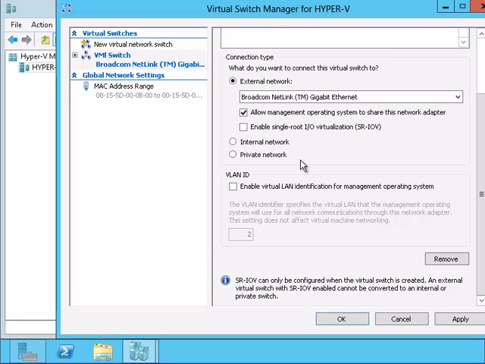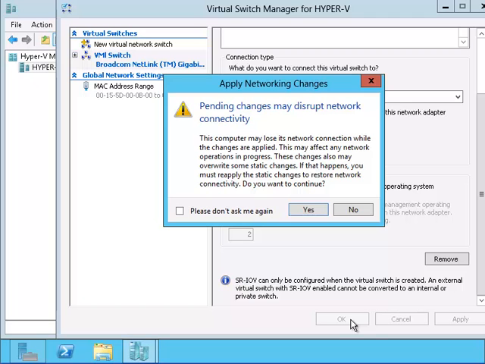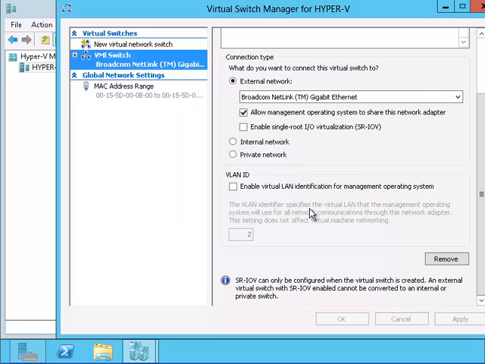And this VLAN ID will allow us to create separate virtual switches so we can give each virtual machine separate connections from other virtual machines. This is just a warning letting us know that if we create this virtual switch, there may be an interruption going from the local host to any outside networking devices.